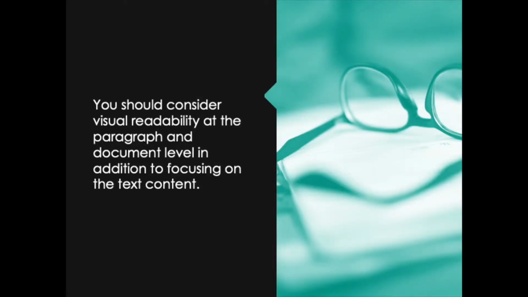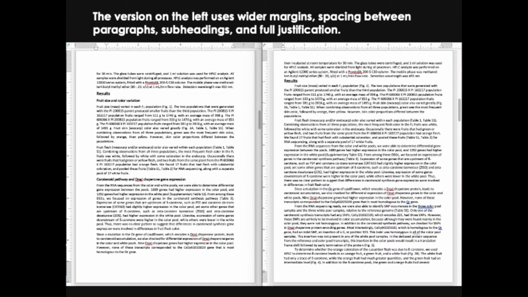Visual readability helps your reader, even though it's not in the words, it helps the reader to organize the material in their mind as they're looking at it and reading the work. So you should consider the visual readability at the paragraph and document level, in addition to focusing on the text content. Okay, this is a screenshot of 2 pages, and it has the exact same text. Don't even try to read these, but just looking at them, you can see that the one on the left looks more inviting to pick up and start reading than the one on the right.